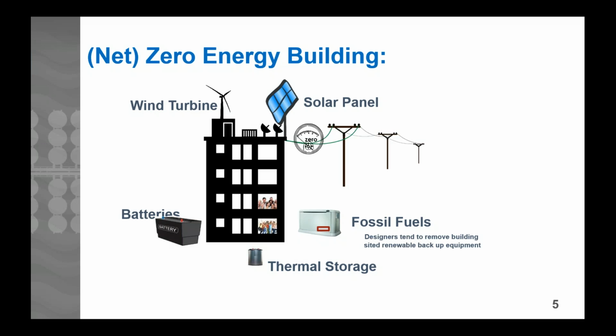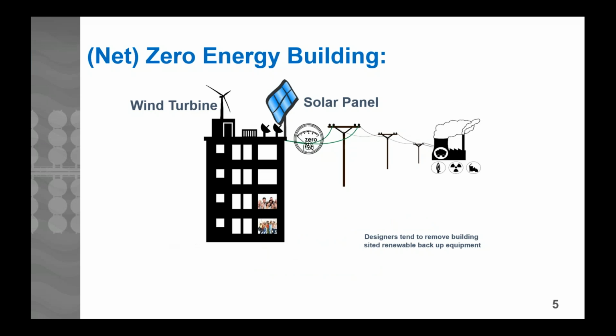Well, just because you connect a couple of wires to that building and connect it to the grid, those storage issues don't just magically disappear. They really just get outsourced to the grid. And right now, that's all being backed up with fossil fuels or nuclear. So a net zero building, if you think about it from a grid's perspective right now, is about the worst possible building you can put on the grid. It doesn't use any net power from the grid for the year, but the grid is giving it this amazing service, as much power as you need anytime you need it.